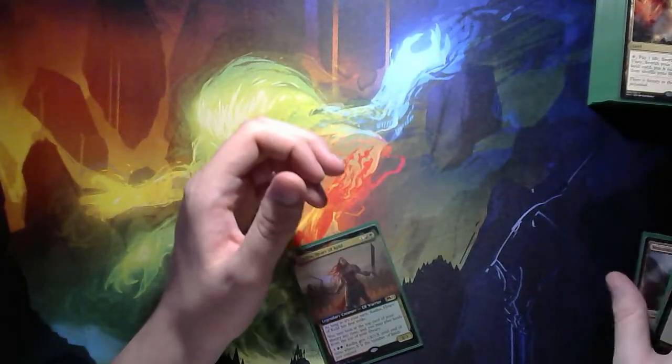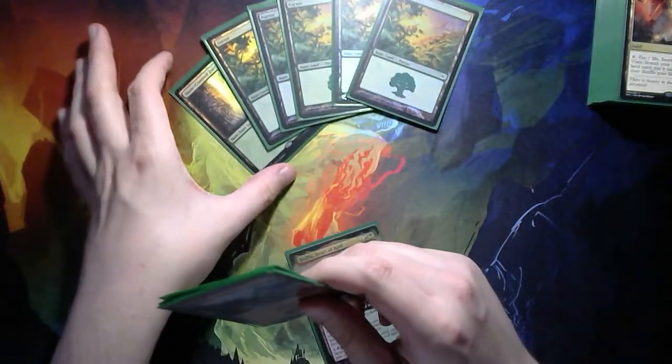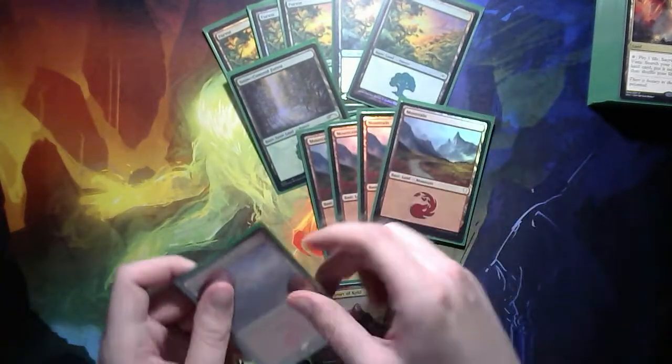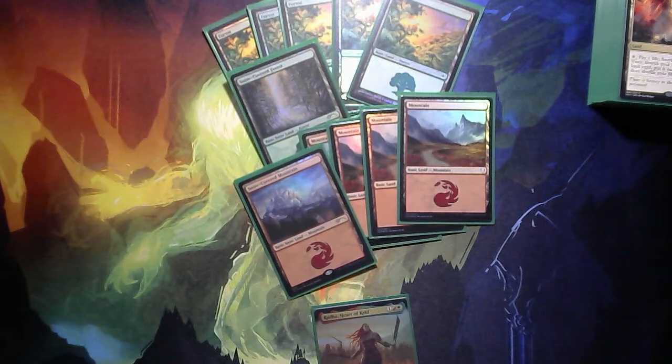Then finally we've got the basics. So I'm playing 6 Forests, one of which is a snow-covered Forest for the sake of Field of the Dead. And then I'm playing 5 Mountains, one of which is snow-covered for the purposes of Field of the Dead. You could argue that it's optimal to play a more even split in case something happens to my one snow-covered. I don't think that's ever mattered. I mean, it might. Hypothetically, it's probably optimal to play more snow-covered than not, for whatever reason. It has never, ever come up.